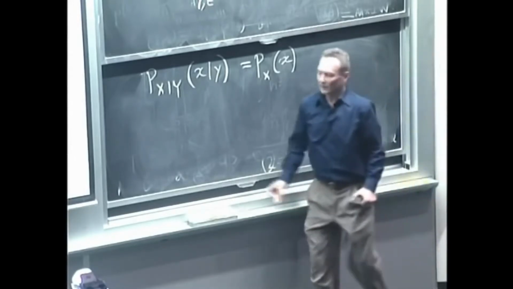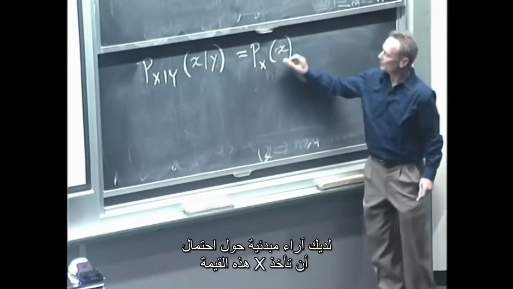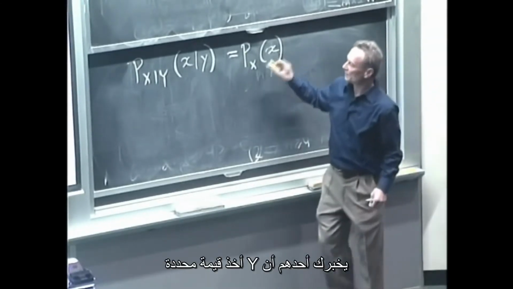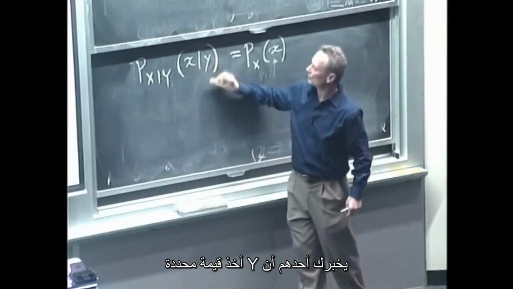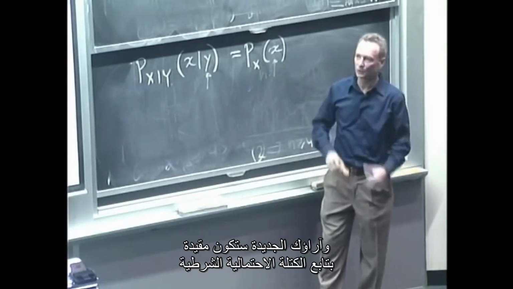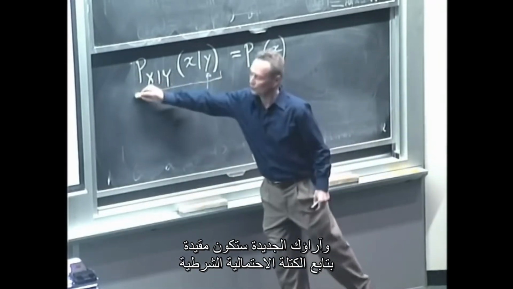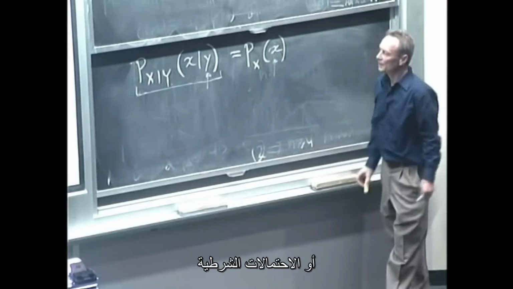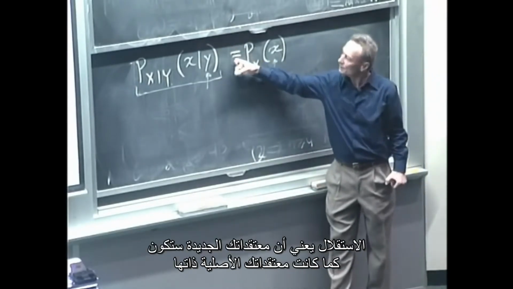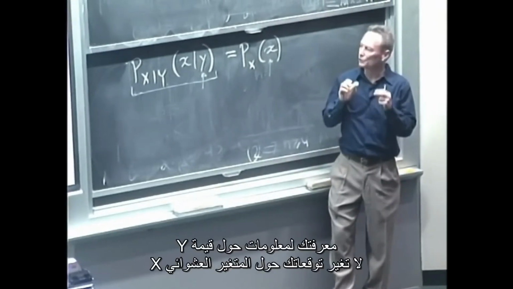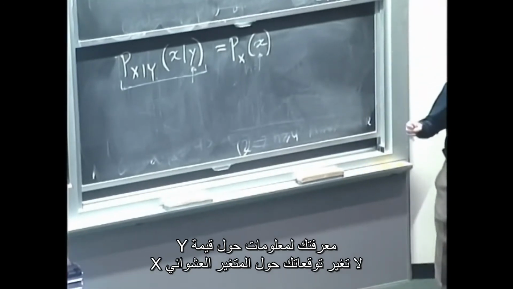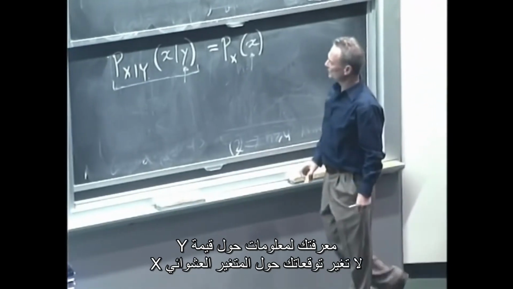You have some original beliefs about how likely it is for x to take this value. Now, someone comes and tells you that y took on a certain value. This causes you, in principle, to revise your beliefs, and your new beliefs will be captured by the conditional PMF, or the conditional probabilities. Independence means that your revised beliefs will be the same as your original beliefs. Telling you information about the value of y doesn't change what you expect for the random variable x.